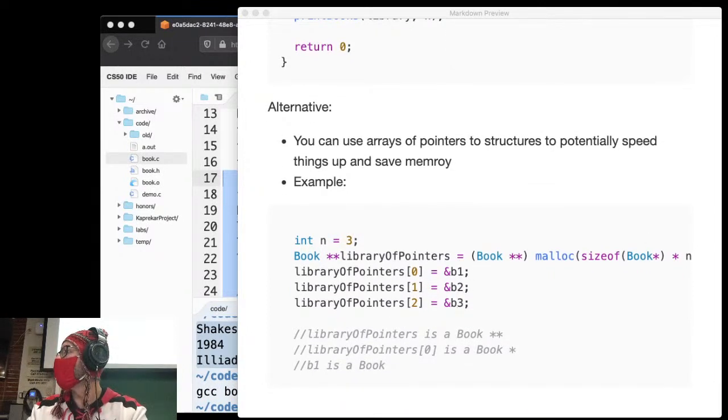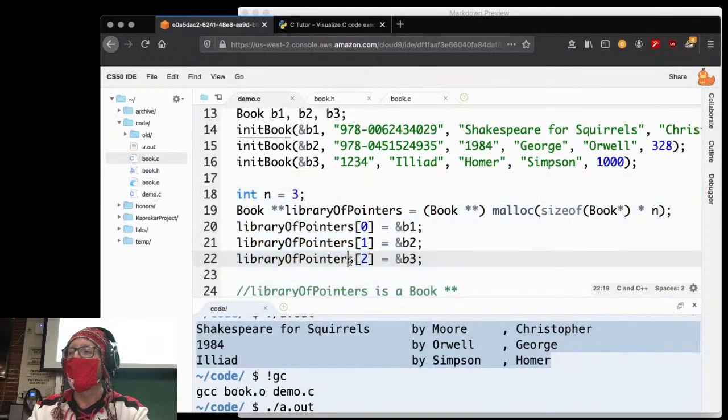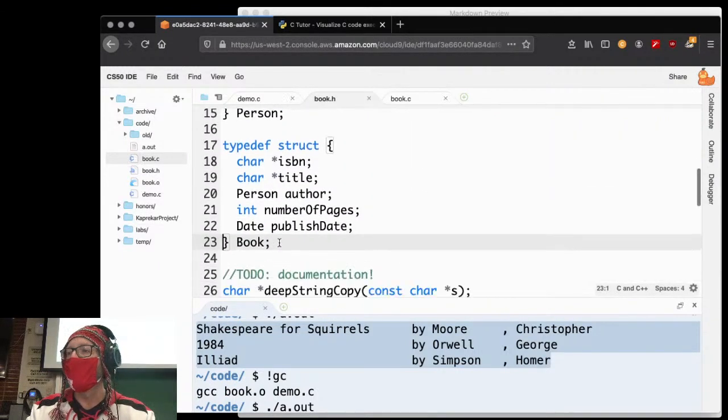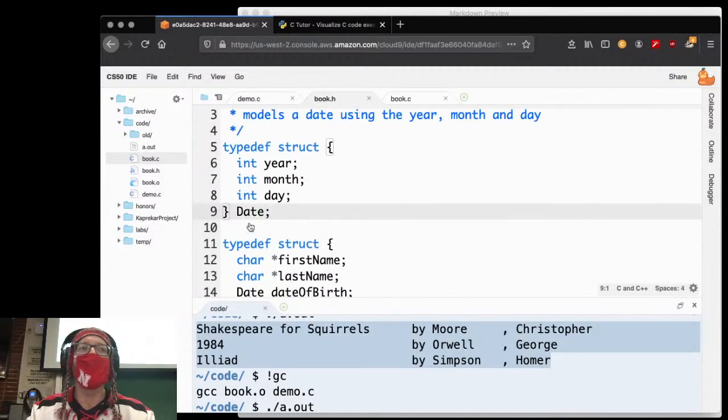All right. So there was a question about which IDE. I'm using the CS50 IDE here, right? Most IDEs will do something like that, right? What's that book declaration again? Hold down that button and jump to it, right? What's that date declaration again? It jumps up to it. All you have to do is click on it.